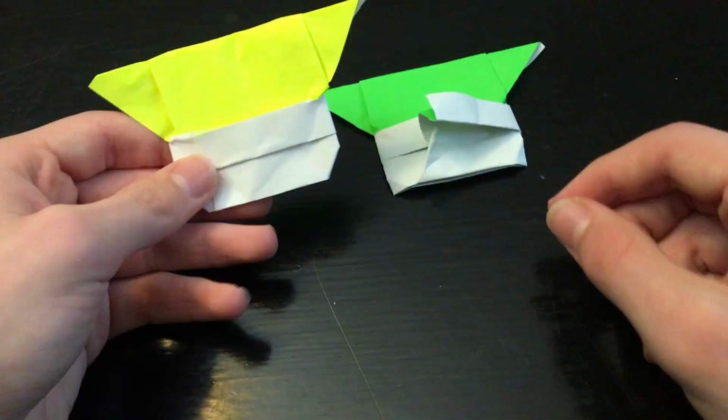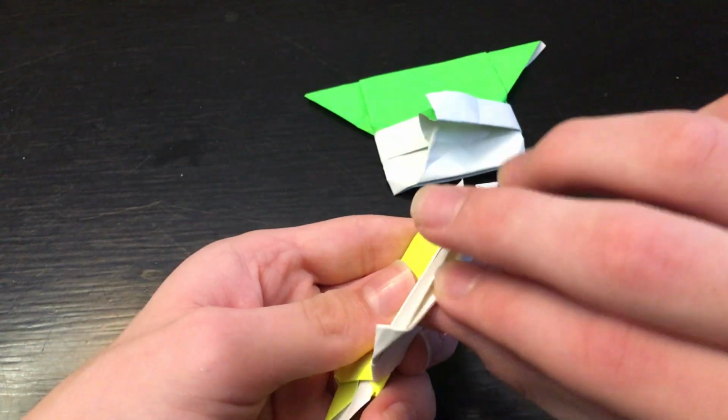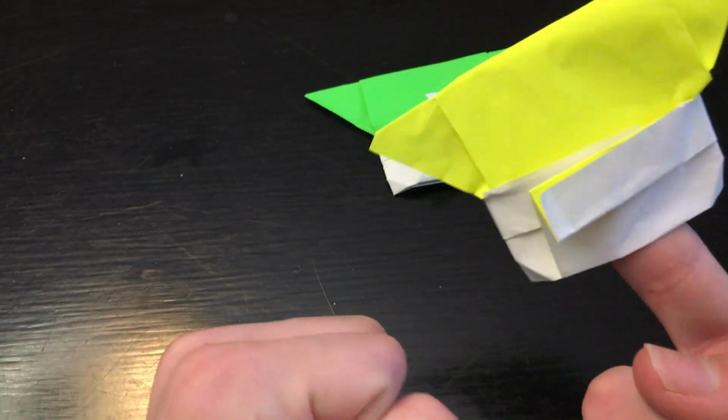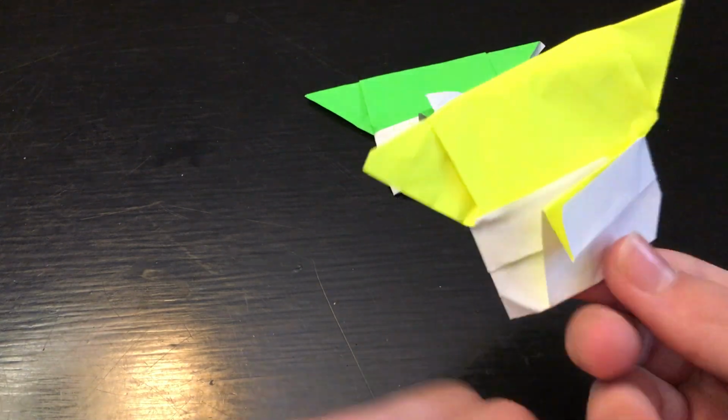As you can see, it kind of made his head a little crooked. But the most important part is he works well as a finger puppet. That's the most important thing.